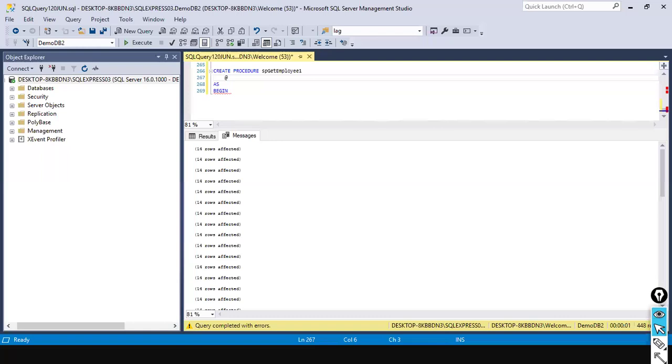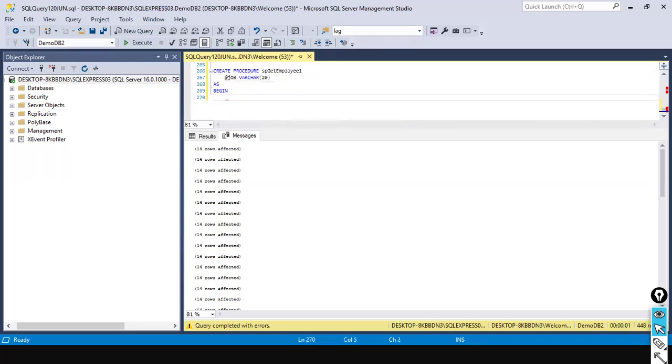And here what I do is I just say something like, we have a job, right? Job, okay, something like that. And here the data type. So how do you define a parameter? You need to prefix it with the @ symbol. Followed by that, you can give the name, whatever you want. Varchar of, let's say, 20 or something like that. And then I just leave it as it is.